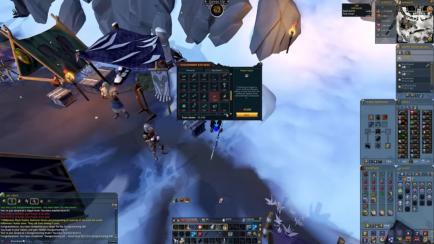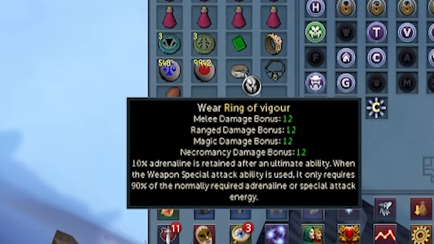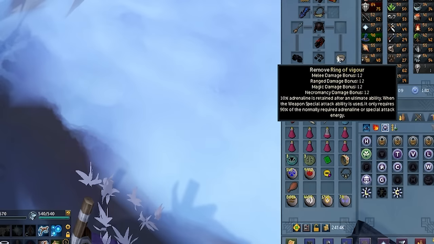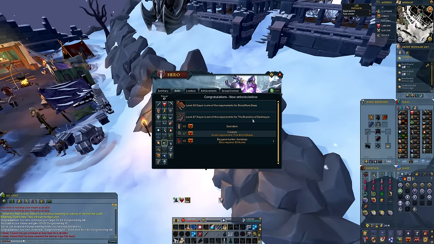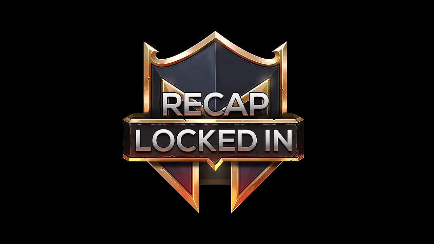And now we can buy the Ring of Vigor, which is actually a really, really good ring. It also has better stats than the Ring of Will too. So we can actually just camp it for now, probably. Dude, we're so geared out right now. I cannot get over how good our setup is. That's sick. Also, wait, 67 Slayer is the wreck for Branches of Darkmare. That's too funny. Now it's time for the recaps.